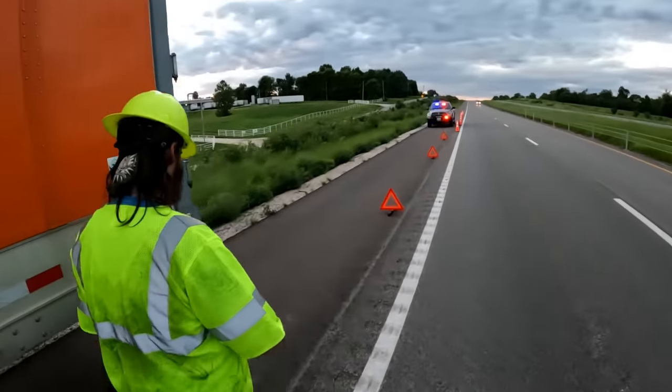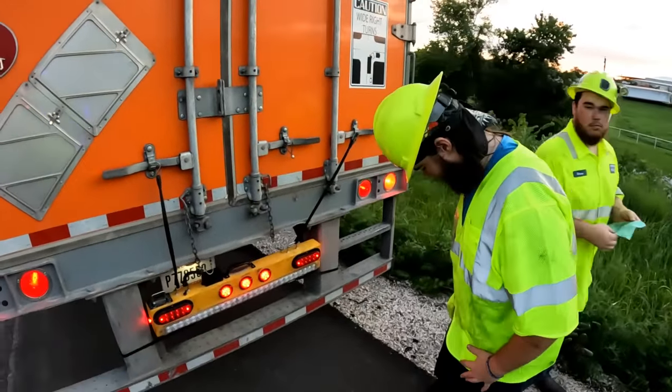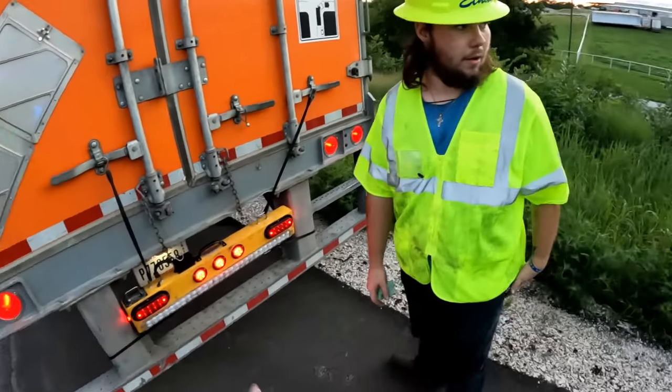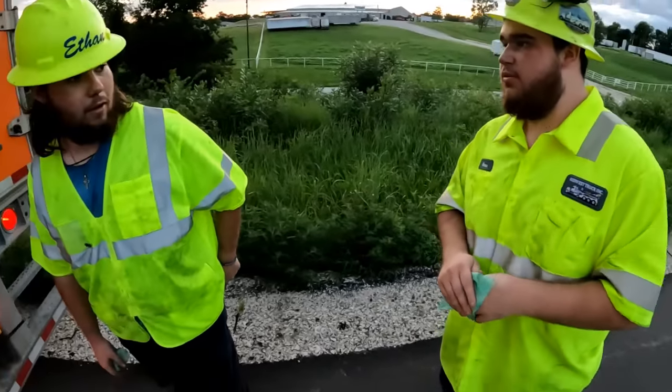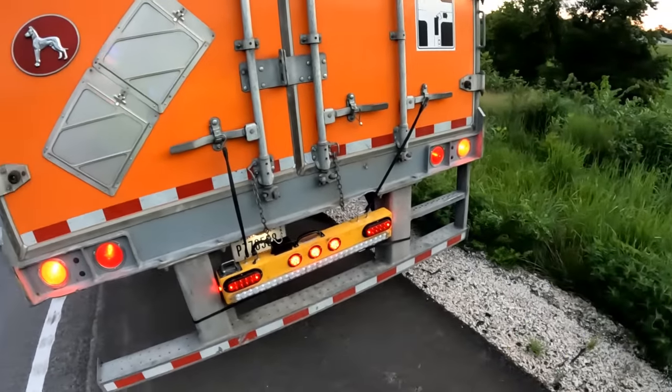Which bumper? This one. No, I don't, because I already grabbed them, but I put them. Oh no, they were up there. Your glasses? Yeah. They're in the traffic control where you told me to put them. Oh, that's right. I did have you. Okay. Put them in there. All right. Thank you. You've got the light bar on.